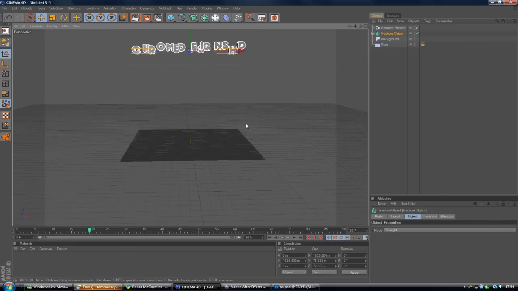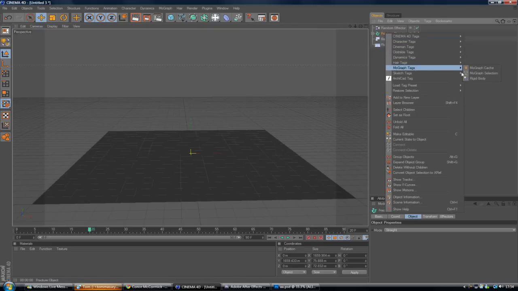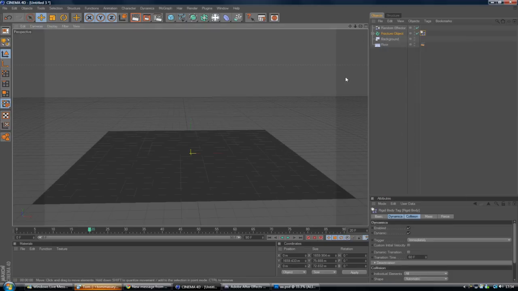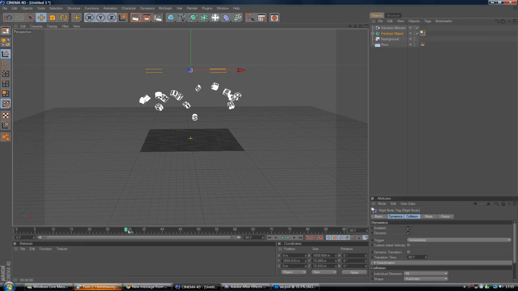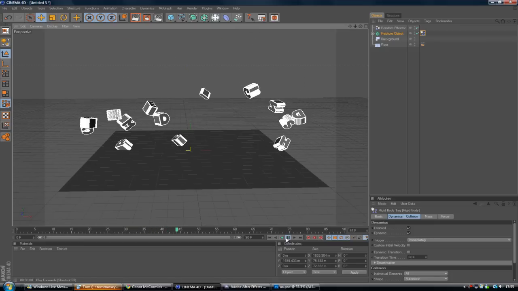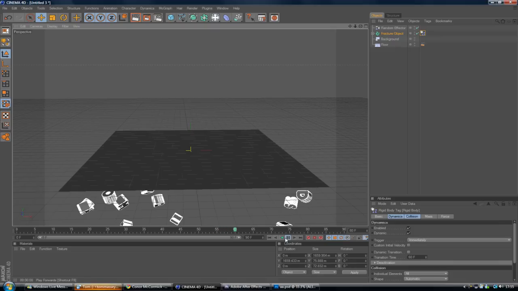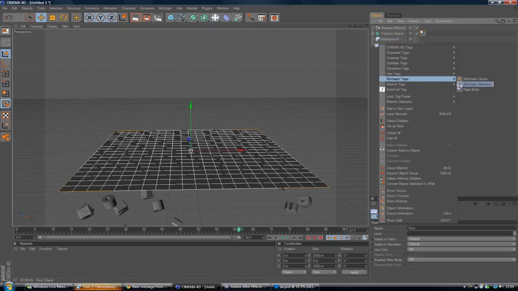There we go. The text will be out of view. Now on the Fracture object, right click, go to MoGraph tags, Rigid Body, like so, and go to the beginning, and you see that the text starts to fall. It is lagging quite a bit, seeing as it's up to 30 frames, supposed to take 1 second. It took about 3, but nevertheless you see we've got some text falling. It's falling, but look, it goes through the floor. Obviously we don't want this, so on the floor as well you want to add, sorry about that, MoGraph tags and Rigid Body.